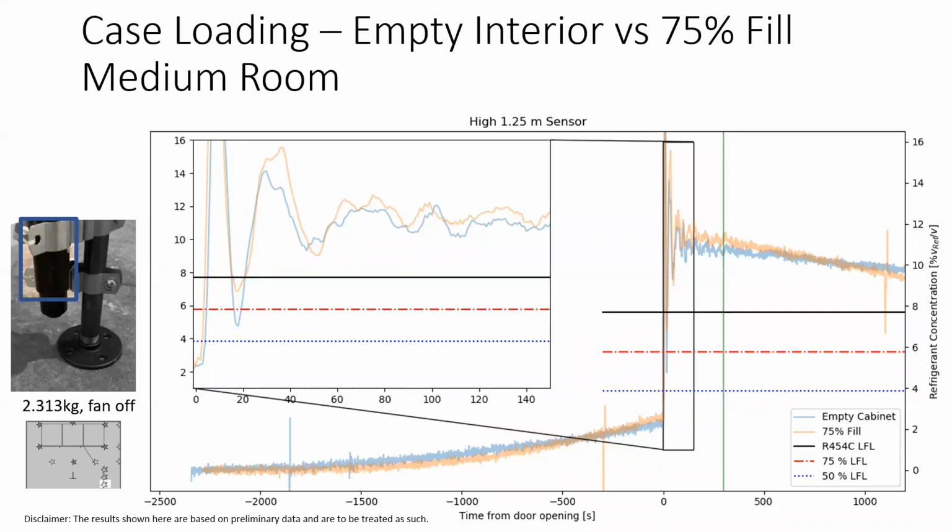We're seeing the same rise in refrigerant, as well as the slightly higher, but still similar response after the door opens. For these tests we have reviewed so far, the product placement on the shelf does not have an effect on the compliance requirements in the standard, either with regards to the IEC or the proposed UL standard. The values for all the sensors are still above the LFL. Can we go to the next slide, please?